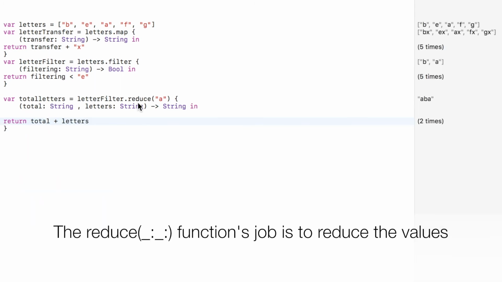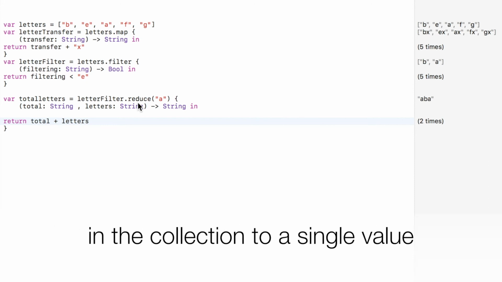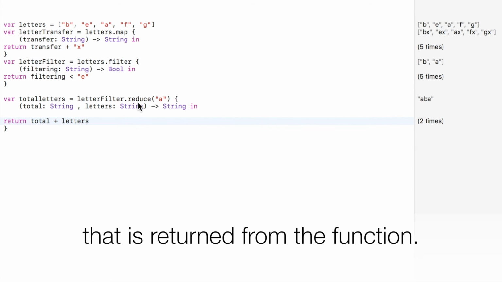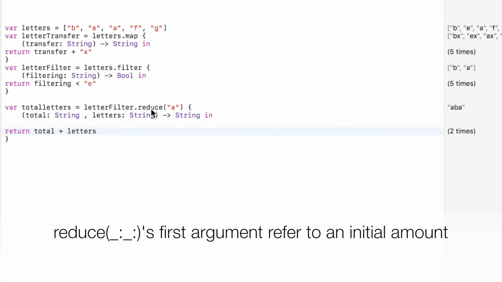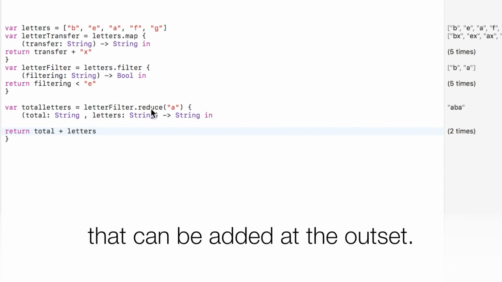The reduce function's job is to reduce the values in the collection to a single value that is returned from the function. Reduce's first argument refers to an initial amount that can be added at the outset.